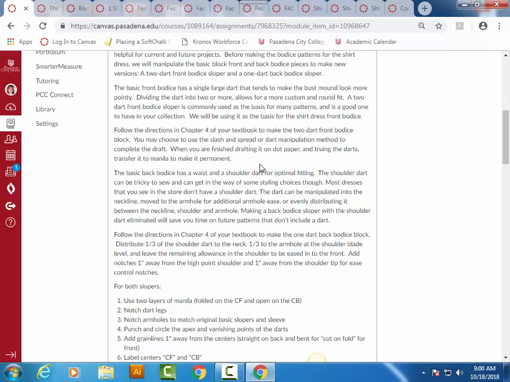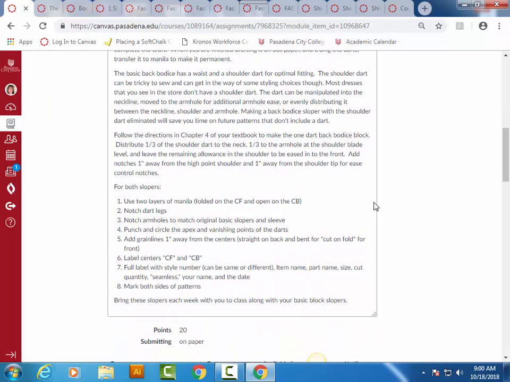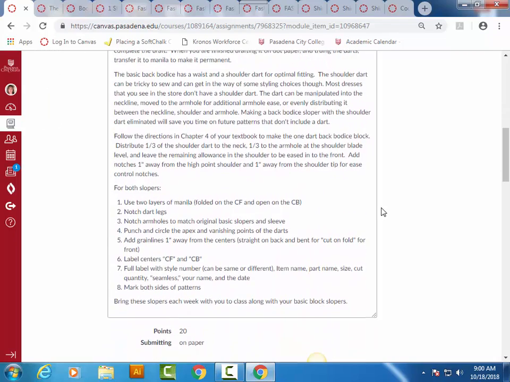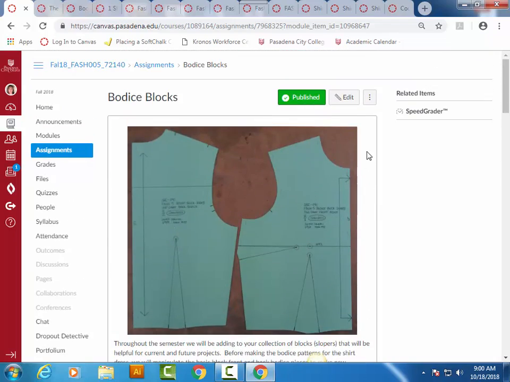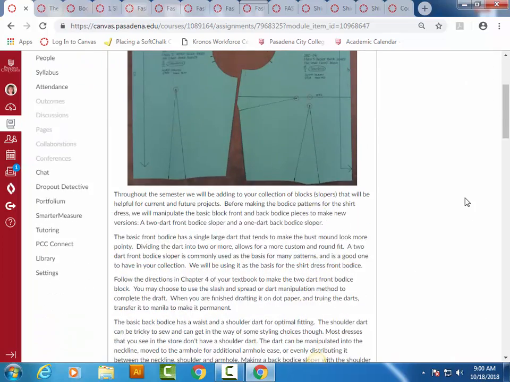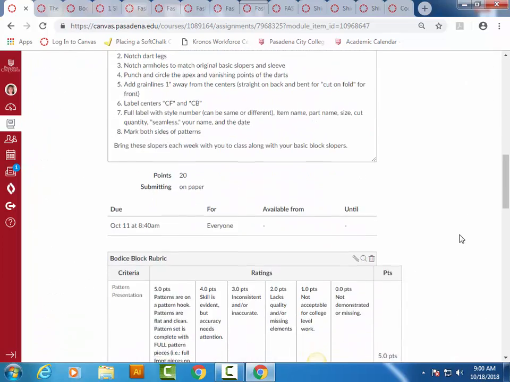We'll talk more about that later. But after you have all that in your brain, this is going to be super easy. And we're going to do it slash and spread instead of pivotal transfer because I think it's easier to wrap your brain around. If you love pivotal transfer, that's fine, you can do it, but slash and spread is easier. So that's going to be due on Manila next week, but you need it today for the next part of our project. So let me go down here.